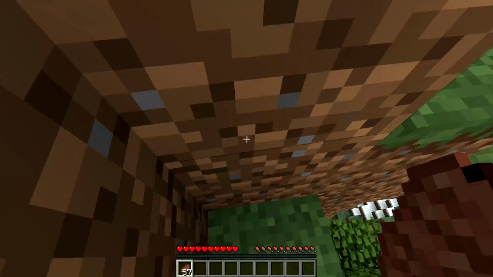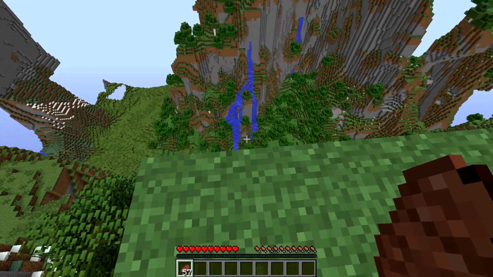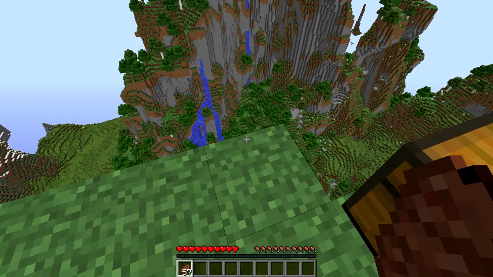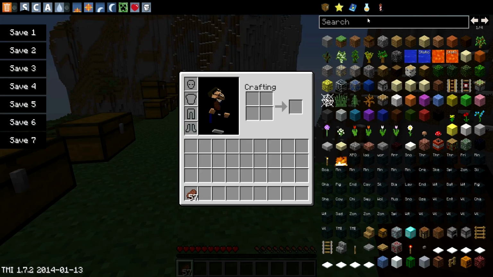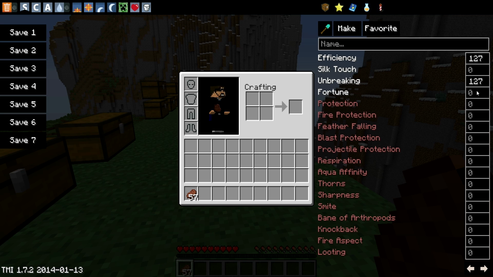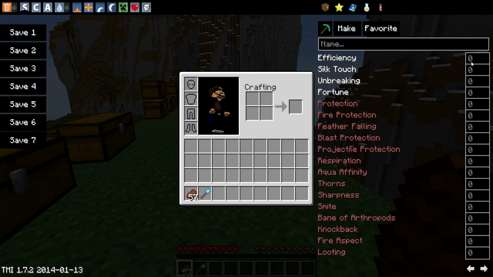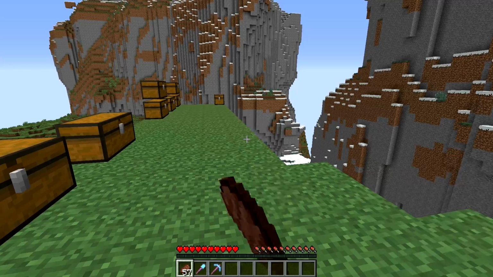So what we need to do is go down into the caves and find randomly generated soul fragments or soul blocks. So yeah, we need to go cave diving. Let's make some super items. Let's make a super shovel with efficiency 127 and unbreaking 127. There we go. And a pick. Let's make a pick with 127 efficiency, unbreaking 127, and I guess fortune. Let's do fortune. So there we go. Now we have a diamond pick and a diamond shovel to go cave diving.